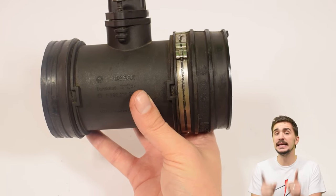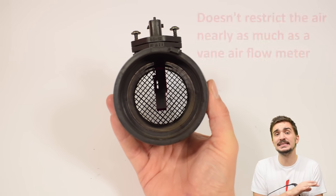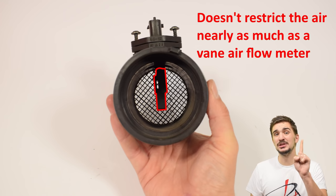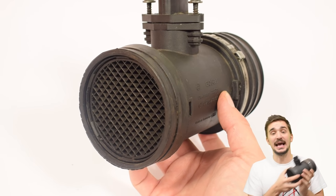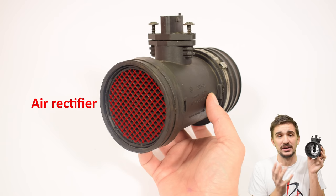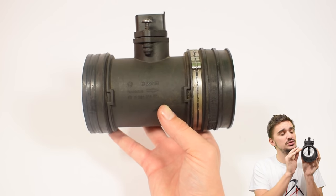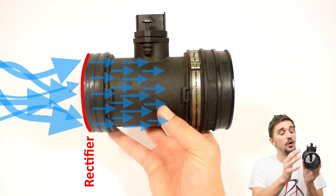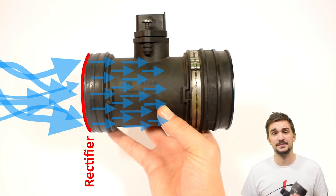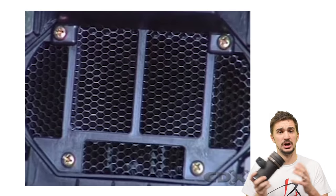The MAF sensor is better than previous methods because it directly measures air mass, making it more accurate. It's also better than the vane airflow meter because it only measures a small sample of the incoming air, meaning it doesn't create any restriction in the airflow. But because it measures only a small sample, that sample must be representative — and this is the task of the mesh rectifier, also called a diffuser, which equalizes and uniformly distributes the air throughout the entire tube. This means the small sample measured by the MAF is representative of all the incoming air. The Kármán Vortex airflow meter also always has some sort of diffuser or rectifier for the same reason.